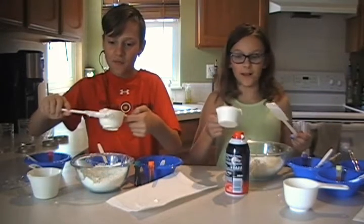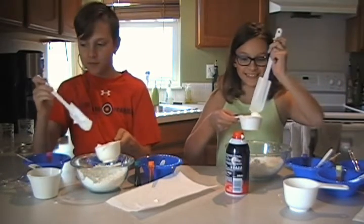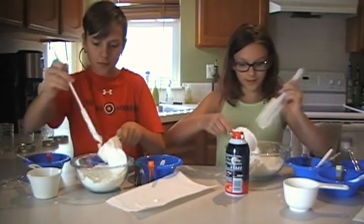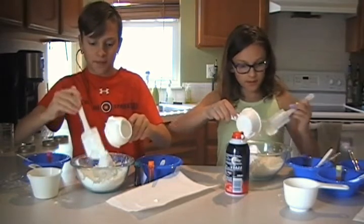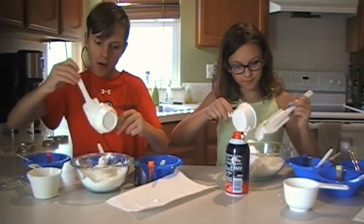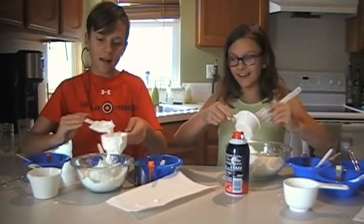Okay, and now, after you've worked through all that just to get your spatula to become clean, you're going to take your spatula and pour it out. I mean, it shouldn't be too hard, but shaving cream sticks to everything. I love the smell of shaving cream. Come on. It won't come out. There we go. Come off of my spatula.